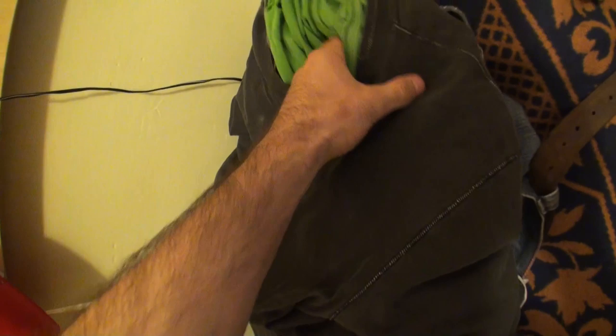This cable for the microphone, it's pretty heavy if you ask me, but I never got to use it. This I never got to use as well. I figured I would take it on the trip, and I think it would be useful in case I'm running out of power in my cell phone because of using GPS, but I never got to use this. But I think it's still useful. I would take it on the next trip.